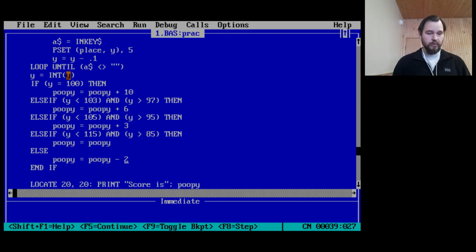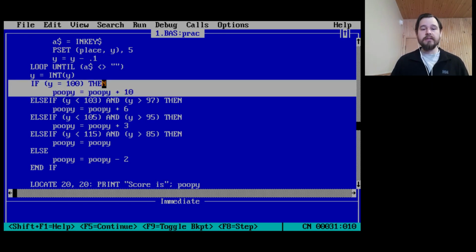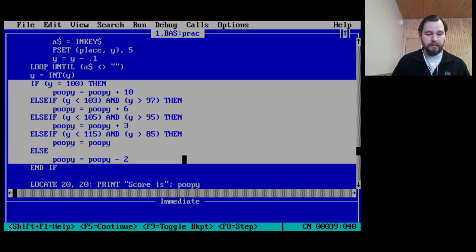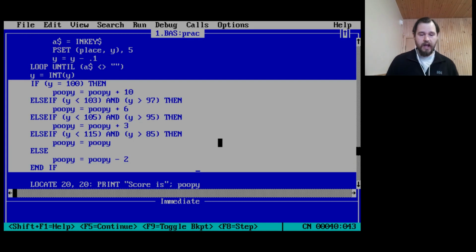Now, the way if-else-ifs work, you'll notice that if it was 100, it would also be true that it's less than 103 and greater than 97. So a naive look at this would say, oh, it's going to do this, and then it's going to do this. And that's not how the if-else-if works. It starts at the top, and it does the first one that it finds to be true, and then skips to the end. So only one of these is ever going to be done, and it's based on how close to the line you were. All right.